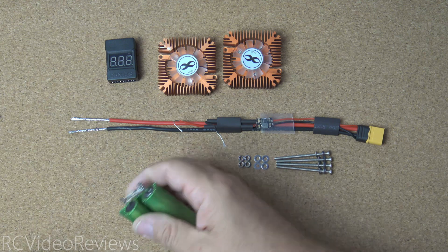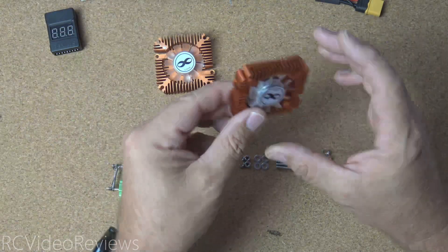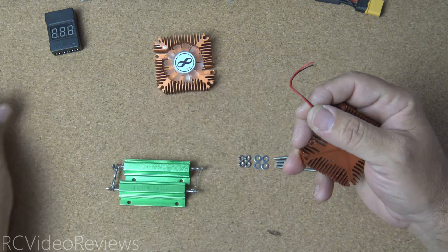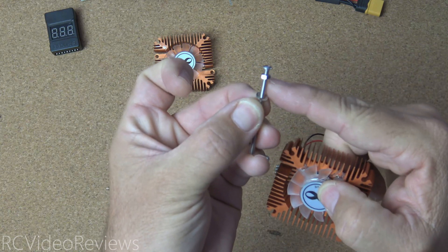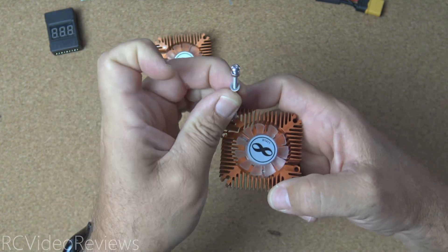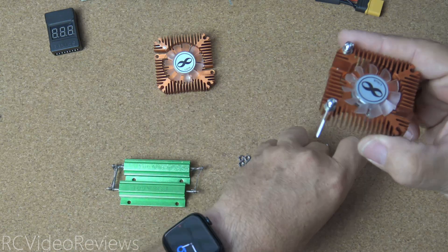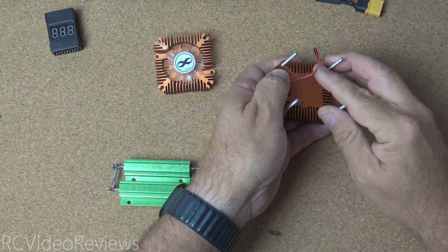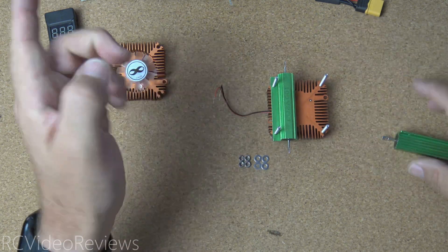The assembly on this is actually very easy, and it just so happens that the fans work really great with these resistors. We'll start out with the fans. I also want to point out that I've already cut the ends off the fans — mine came with little white connectors, just cut them off. To get started, all we have to do is take our screws. I've already got some nuts on the bottom — this acts as a pressure point against the fan and gives me a little fan leg to keep the fan off the table. So notice: screw, nut, and washer — drop that in the little hole on all four corners. The cool thing about this setup is those resistors line up perfectly on these holes.